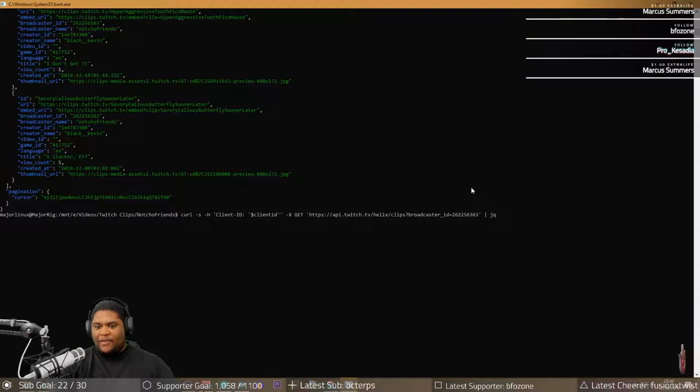I'm going to restrict the amount of information that I actually get from this endpoint. Right now it's showing me the first 20 clips that have been collected from Not Your Friends. What I want to do is tell it to show me the first one clip. I want to see the first clip that shows up when I hit that endpoint.